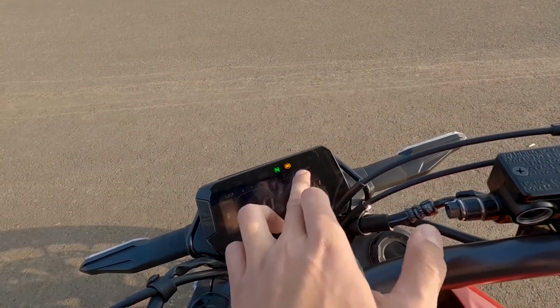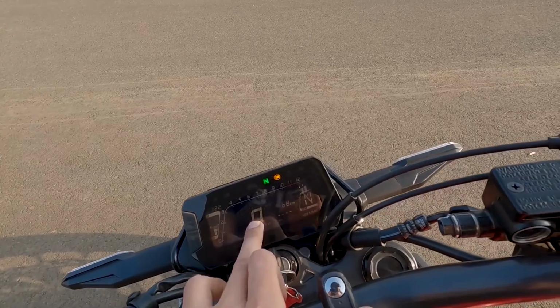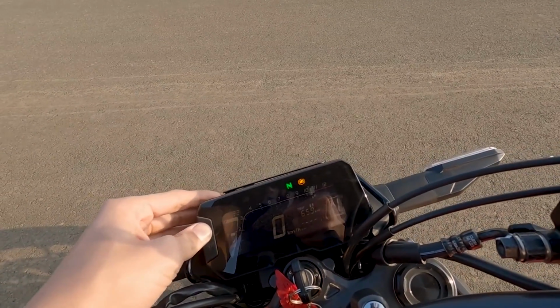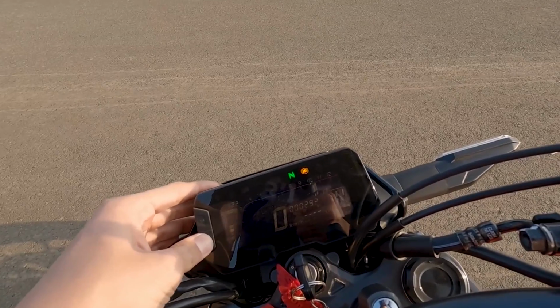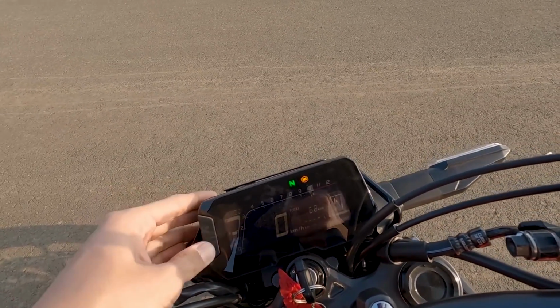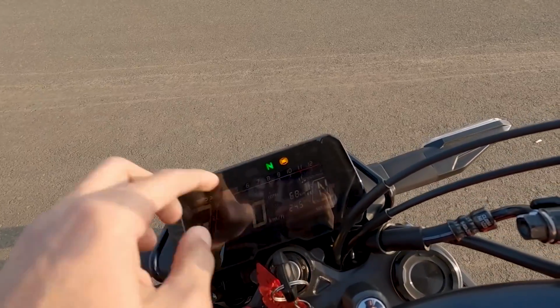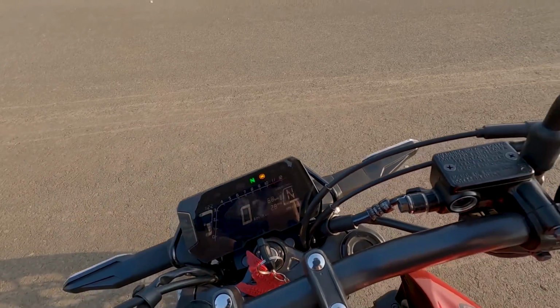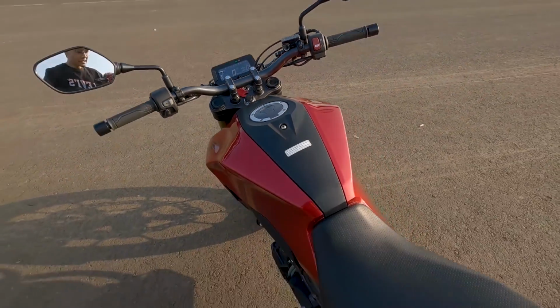Another thing about this advanced LCD display is that it contributes to your overall riding experience. But how, you ask? Well, when you have all the essential information before you in a clear and accessible manner, your ride becomes easier and more manageable. The R's dash instruments reflect a focus on both style and functionality.